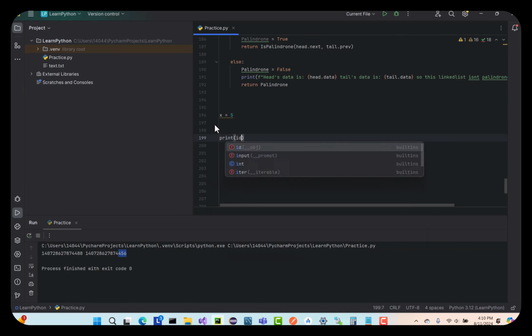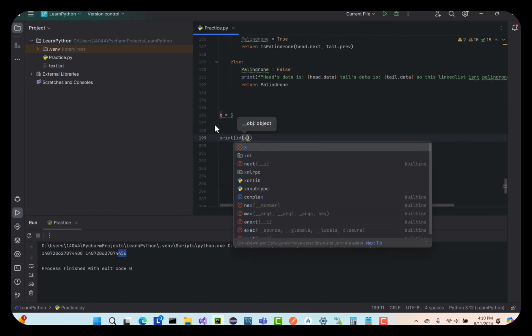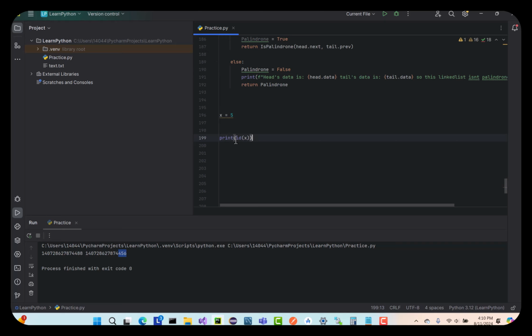So in Python, you can get the memory where this object is located by taking the ID of the pointer. So x points to something. x points to 5. It doesn't actually equal it, it just points to where it is in memory. So let's play this, and this right here is called a memory address.